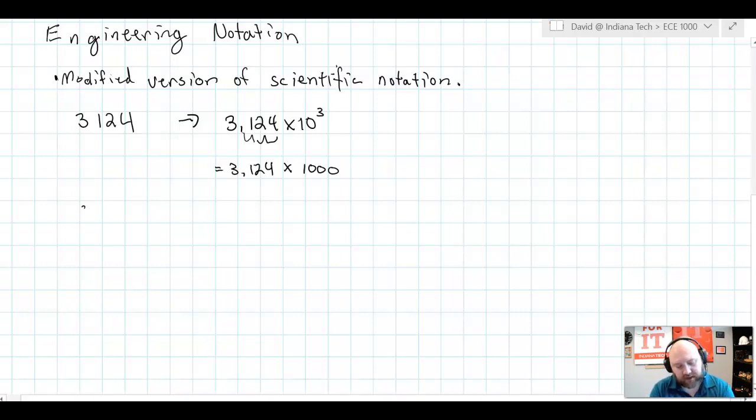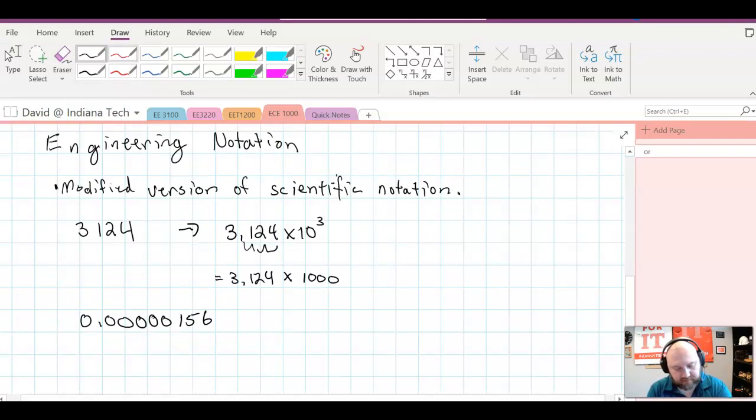And then, of course, we also have this going the opposite direction. So if I look here at this number, this would require us using a negative exponent. And so if I want to move my decimal point, again, I would move it 1, 2, 3, 4, 5, 6 spots to the right. And so this would be 1.56 times 10 to the negative 6th power. And again, you can think of this as tenths, hundredths, thousandths, 10,000ths, 100,000ths, and then millionths. And 10 to the negative 6 would be millionths. And so that is again how we could write that in scientific notation.